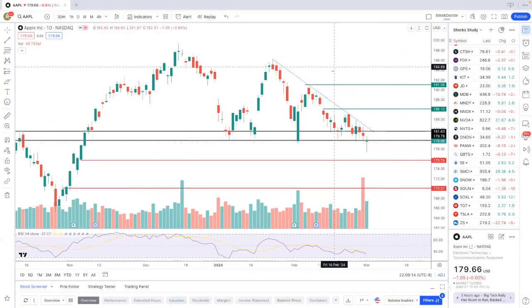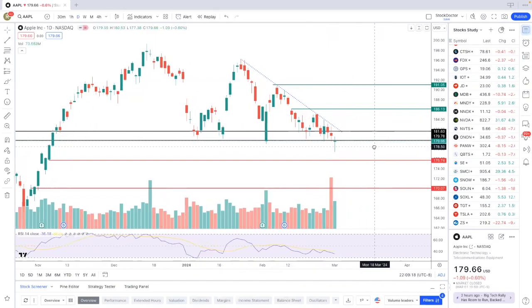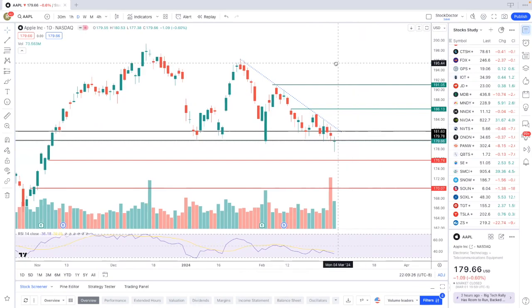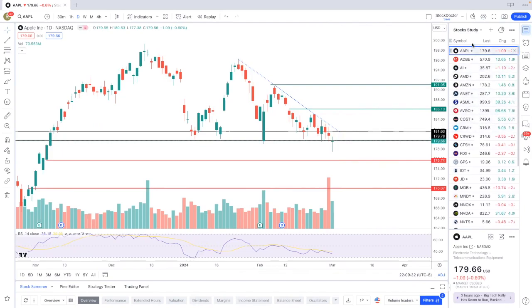Now I'm going to tell you the important levels for the support, resistance, and if it goes down, then where that particular stock will go down. So first we will talk about Apple. All the stocks you can see here are sorted in ascending order. Whichever stock you want to see, you can just fast forward the video and play from the point where you want to watch.